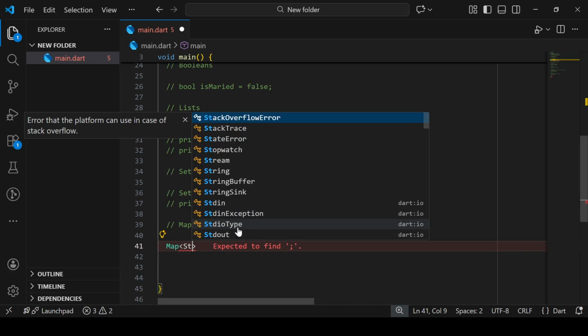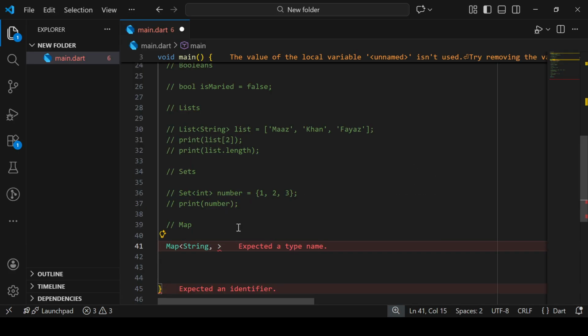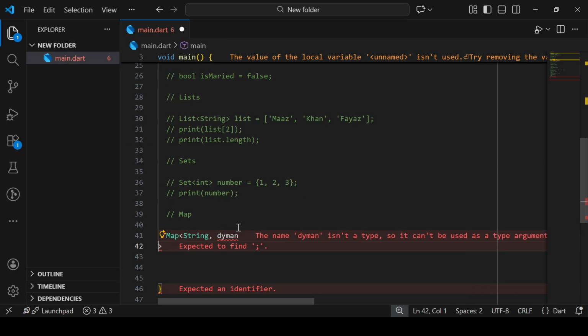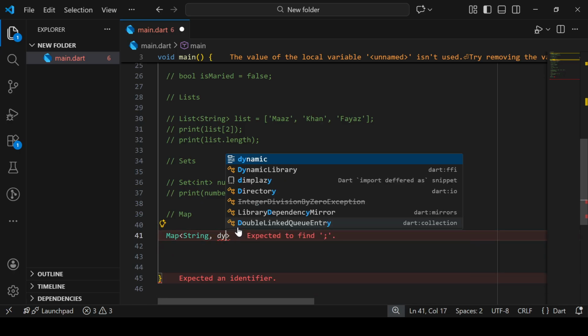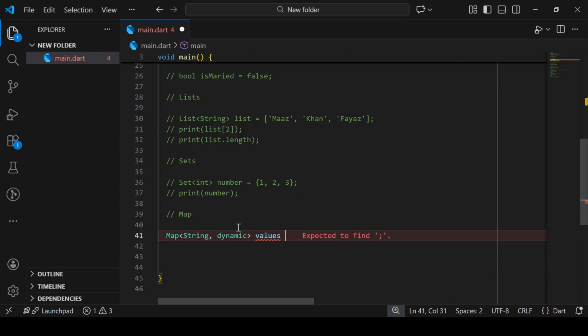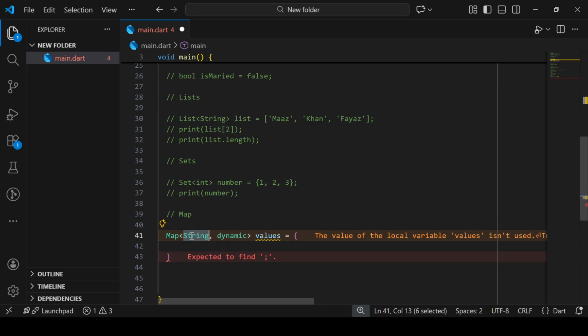For example, string, and I'm writing dynamic here for the values. Now the first one is the key. Here I mention the key variable as a string.